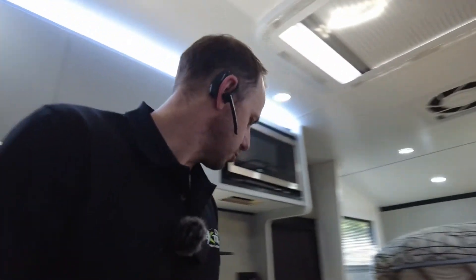680 amp hours of lithium, all the Victron fruit, inverter charger, 1100 watts of solar. Multi-Plus 12/3000/120 amp inverter charger. You've seen the induction cooker, you've seen the microwave run, and the air conditioner - all at the same time. No grid, no generator. This setup is a bloody good setup to get off-grid. No more caravan parks - just roll up wherever you want, whenever you want. Run the full show without compromise. Don't worry about booking powered sites - take an unpowered site. You are fully self-sufficient with a setup like this.